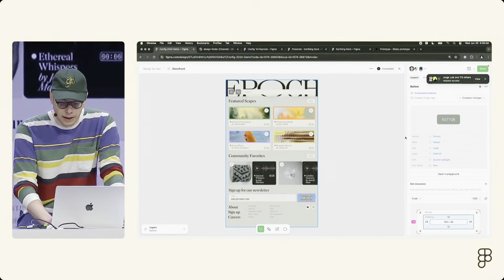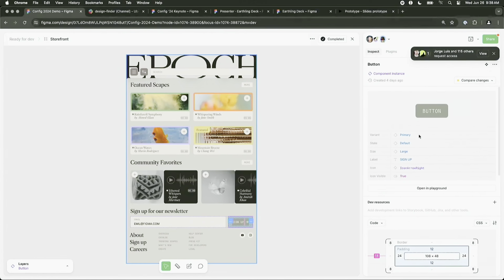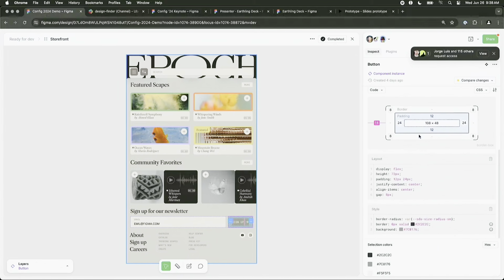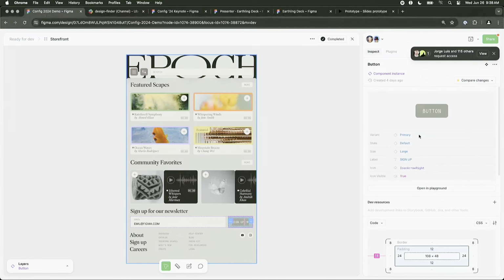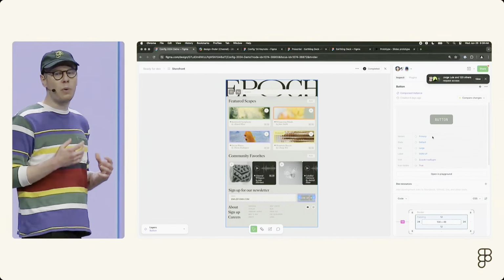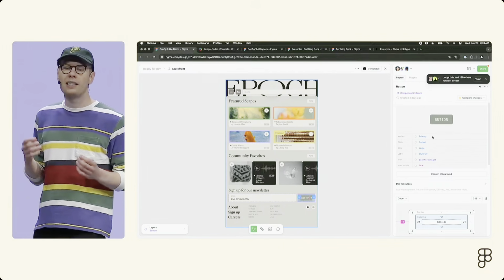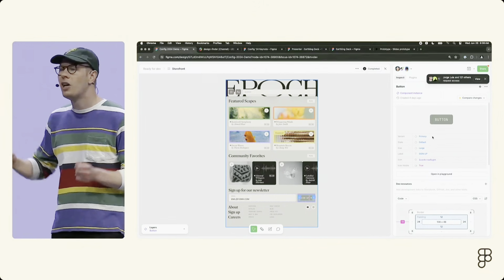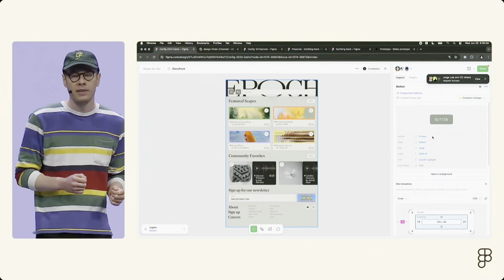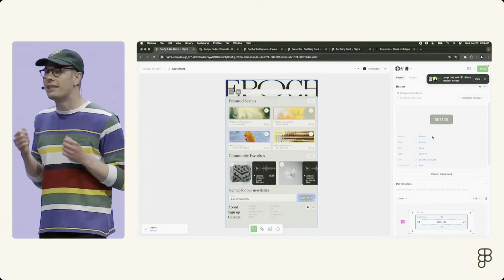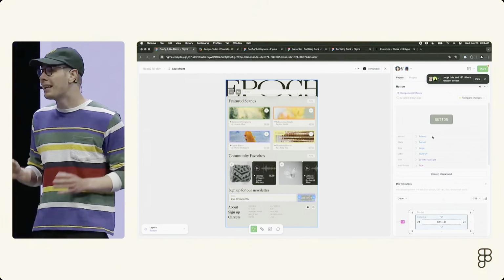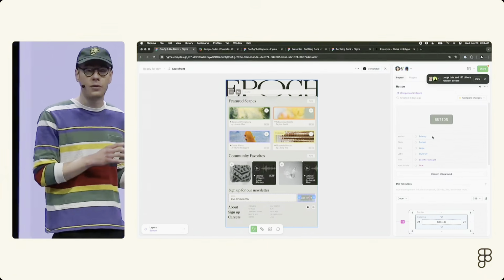When I click on this button here, it's not immediately clear to me that we already have existing React code for this component in our code base. And the last thing I want for somebody to do is re-implement this button like 10, 20 times. So this is why we built Code Connect, which is launching out of beta today. Code Connect is a way for you to bring your design systems directly into dev mode. And you've actually already seen this technology in action. It's the same tech that powers the code for the UI kits you saw earlier.